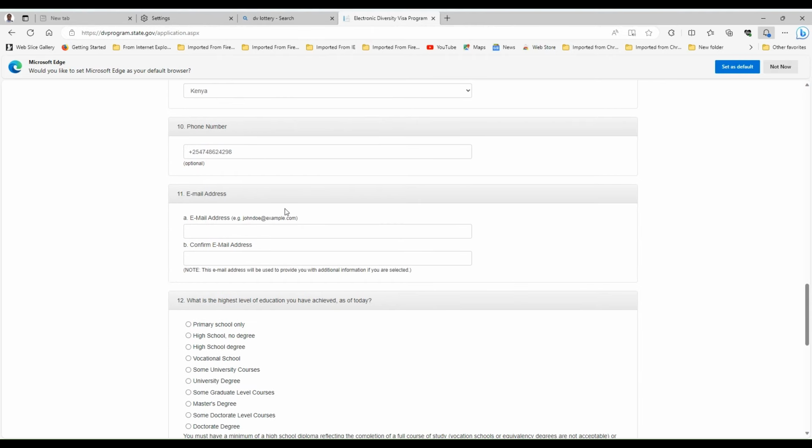Mailing email address. This is the email address, which is different from the mailing address. This is the electronic email address. You must have a valid email address, whereby you can receive messages and send messages. Yes, it's easy to create a new email address if you don't have one. Don't use somebody's email address. It's not a good practice. You may be blackmailed when the applications are out. Make sure that you use your own email address. It's very easy to create a Gmail address. You can do it on your own and it's free. You can do it on your phone.